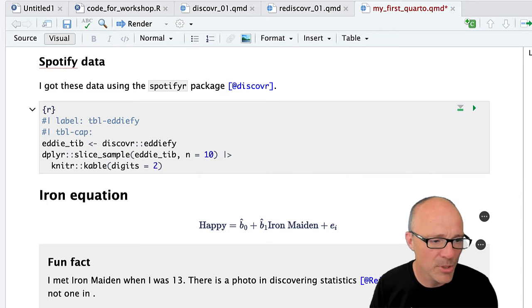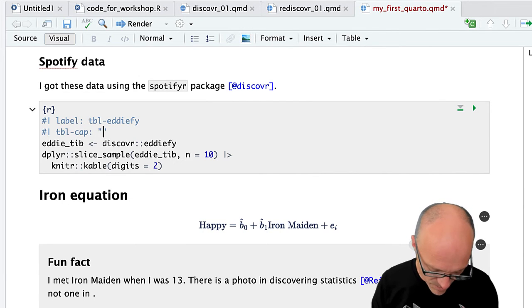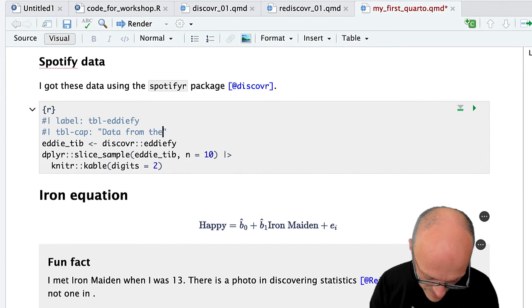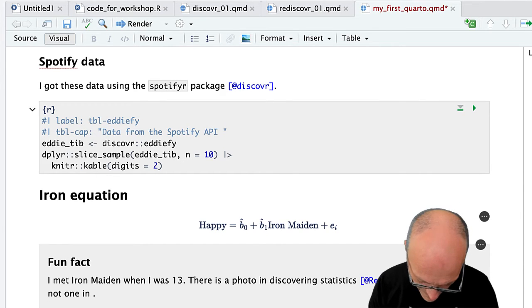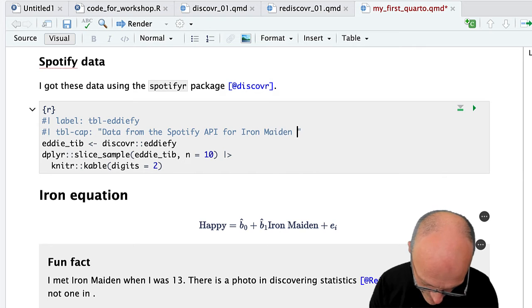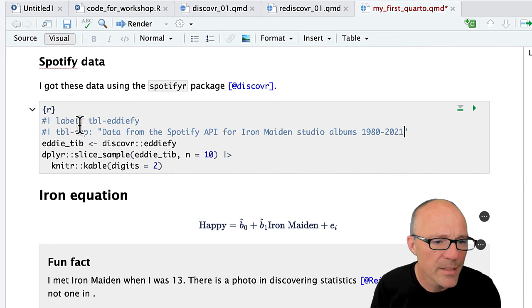We'll add a table caption, and again, we want to put this in quotes. So I'm going to type some quotes, and then: Data from the Spotify API for Iron Maiden studio albums 1980 to 2021. So we've got a caption now.